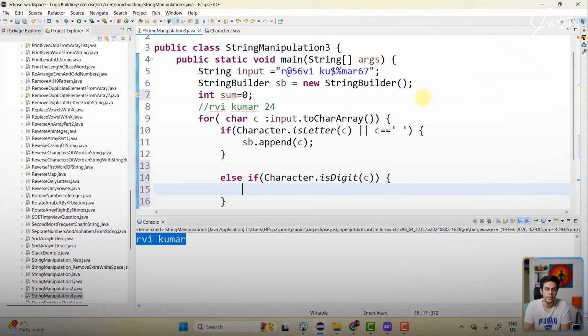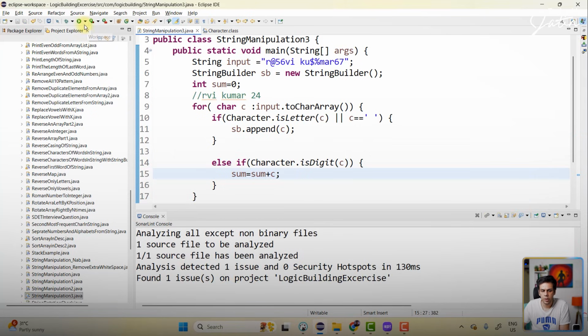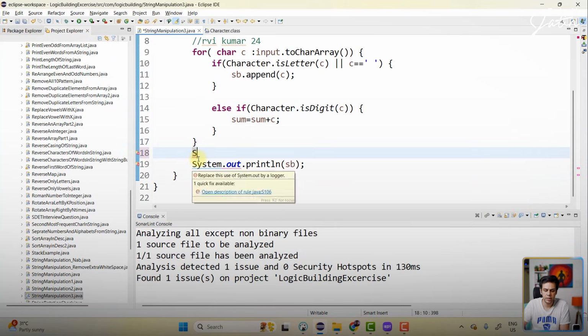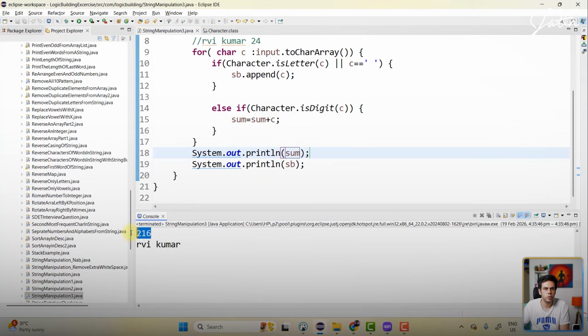If it's a digit, then what we will be doing is, see, this is a character. So if you think you're going to do sum equal to sum plus C, if I save this and print sys out sum for you guys, it's not going to be 24. It's going to be 216 because it's using the ASCII value.